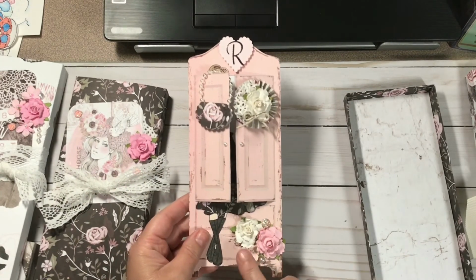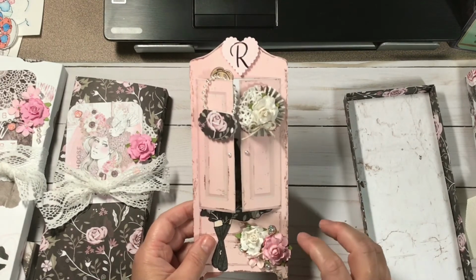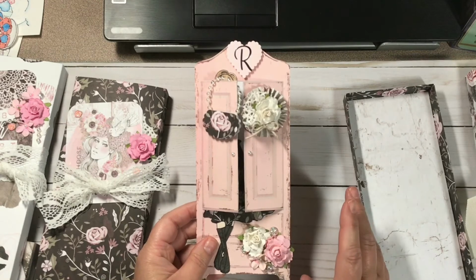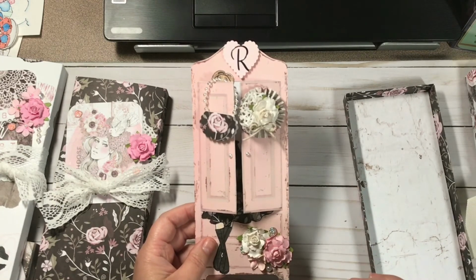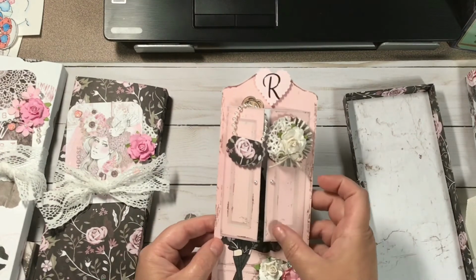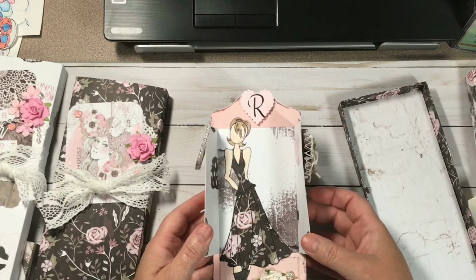Down here is just a cluster of flowers, Michael's flowers, the sugar dots. Oh, I just love those things. You can't see it here, but it is just glittering, so pretty, and the colors that's coming off of it is just to die for. You guys will have to check those out. They're called sugar dots, and they are at AC Moore. And up here, I put my initial R for Robin, and then this is how it looks on the inside.